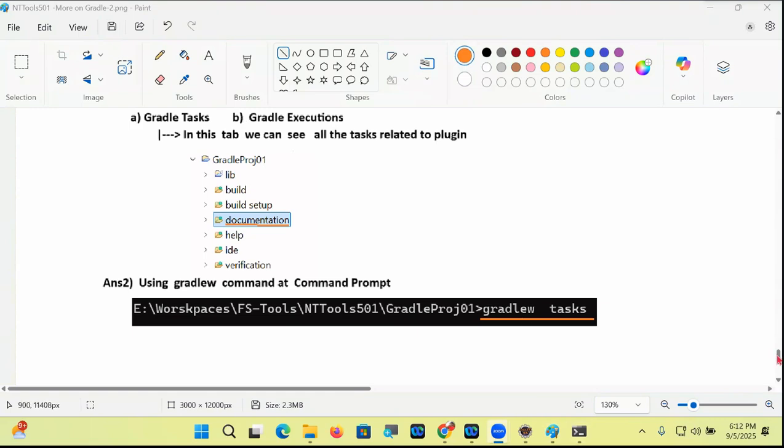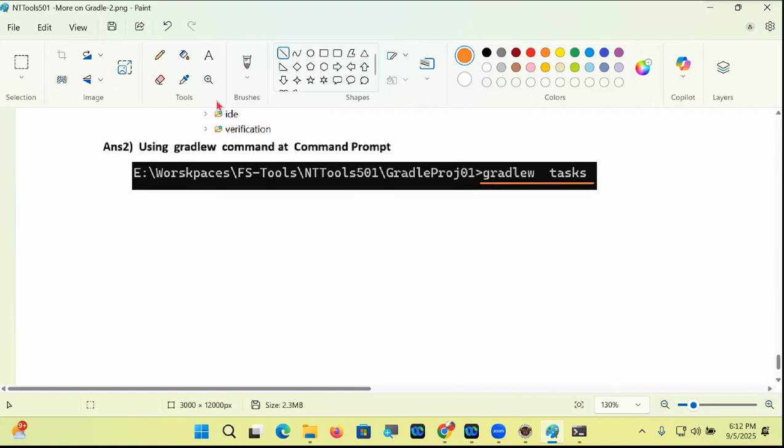Now listen, various plugins are introduced. I just want to get a list of tasks and a short description about Java related plugins.